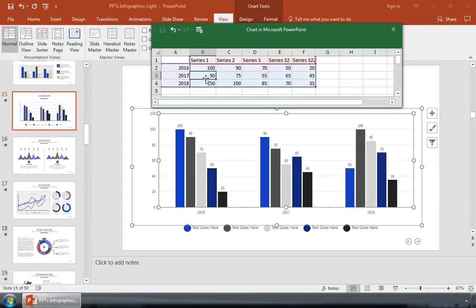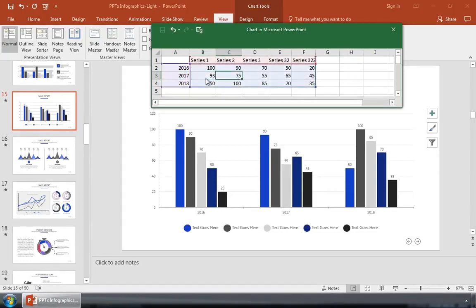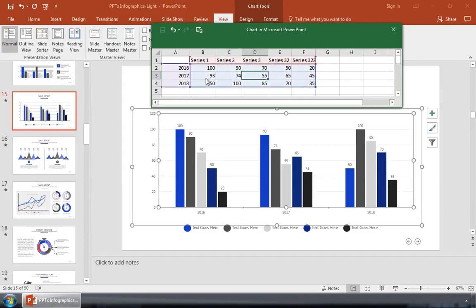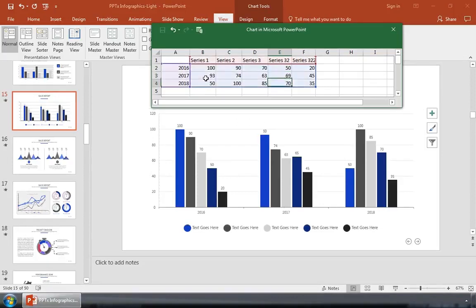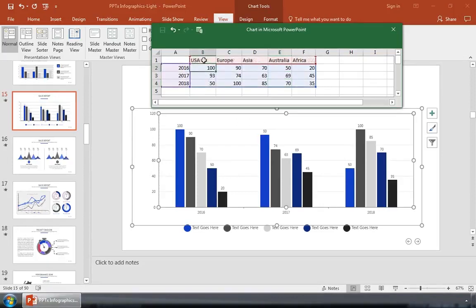Now, as I update the data in this Excel view, the chart will react in real time to include the data that you're adjusting in the table. This chart will resize and adjust with the updated information that you're putting into the sheet. You can also adjust the text and headers on this chart to see that updated in the chart itself.